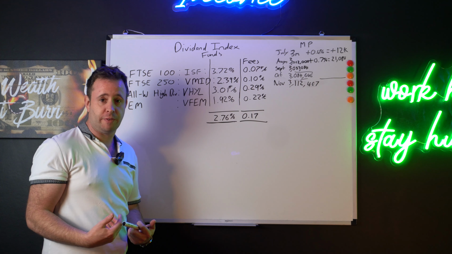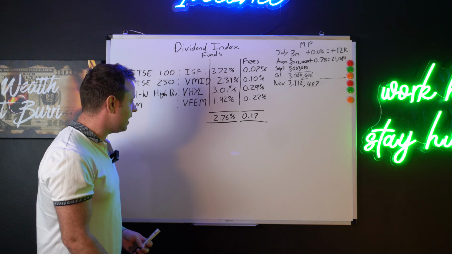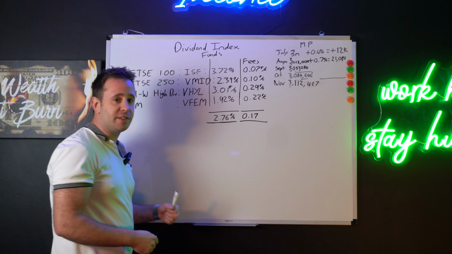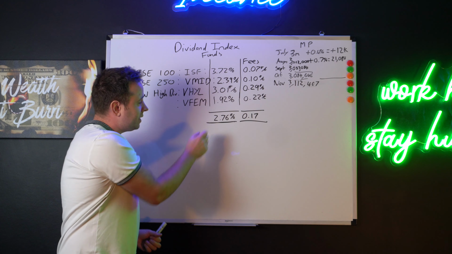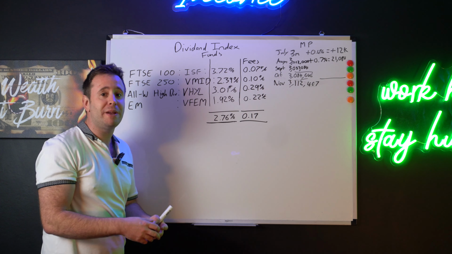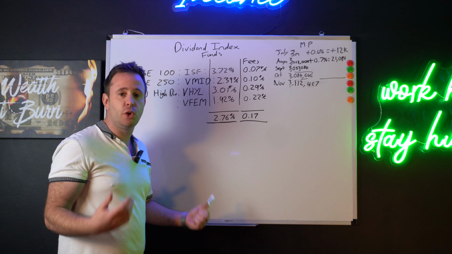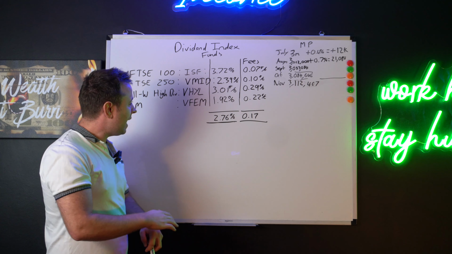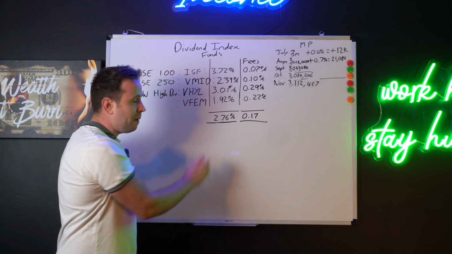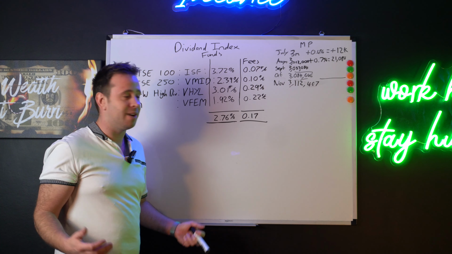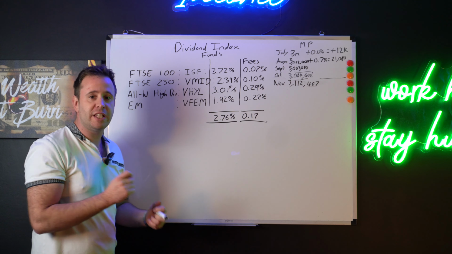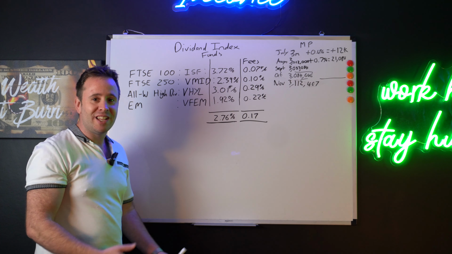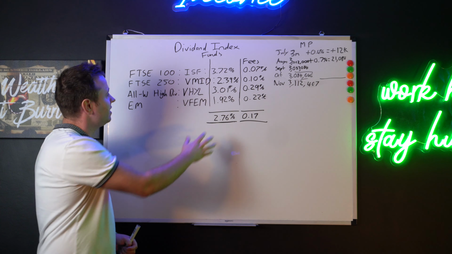What we find fun and what we think the sport of the game is to have a little bit for now and a little bit for later. So we invest every month into our ISA and we take the dividend income and we spend it. And we spend it absolutely frivolously. We enjoy it. So we recently went out for a meal a couple of weeks ago, 150 quid, absolutely amazing, lovely meal. And it was all paid for by one dividend from an ISA. And we just love the fact that this money is paying for our lifestyle. It also encourages us to invest more. So that's why you might want to invest in dividend funds.